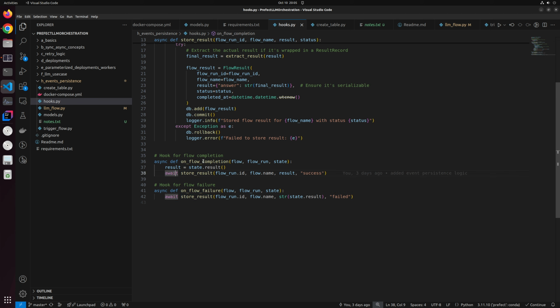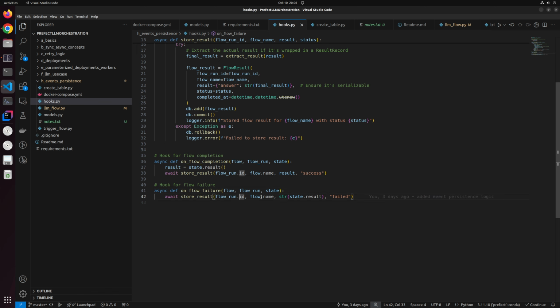However, when the flow is completed, we are invoking the store result method using these four parameters over here: flow run ID, flow name, result, and success as the type. So there are four attributes that we are storing: flow run ID, flow name, the actual result, and success. And if the flow has failed, then we are storing the flow run ID and flow name.